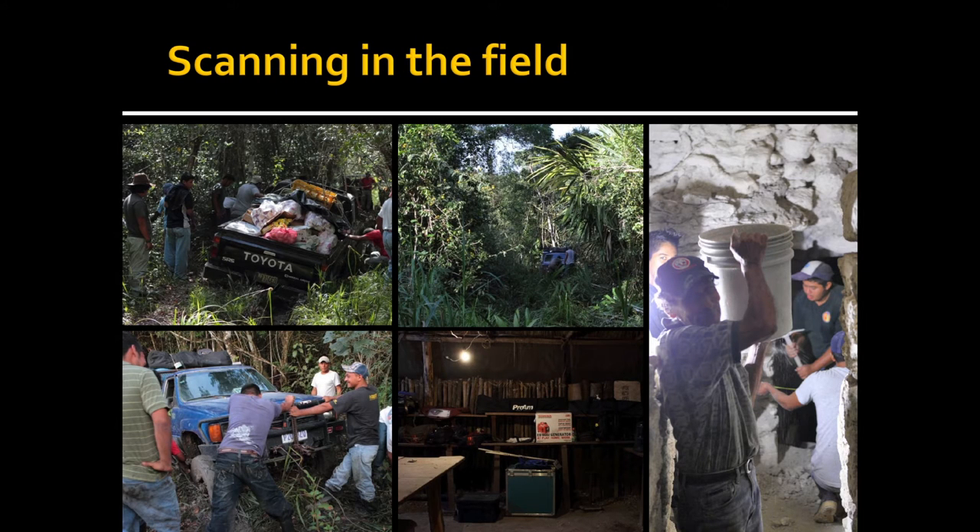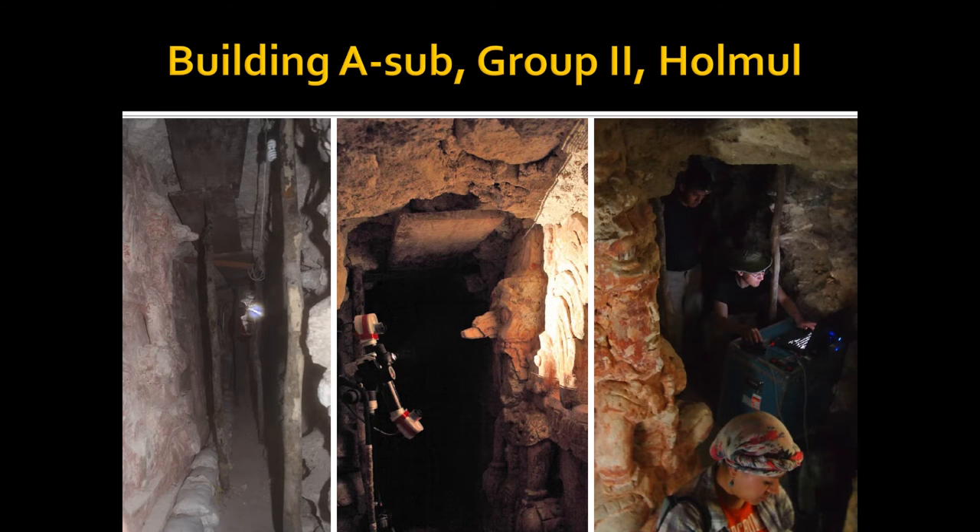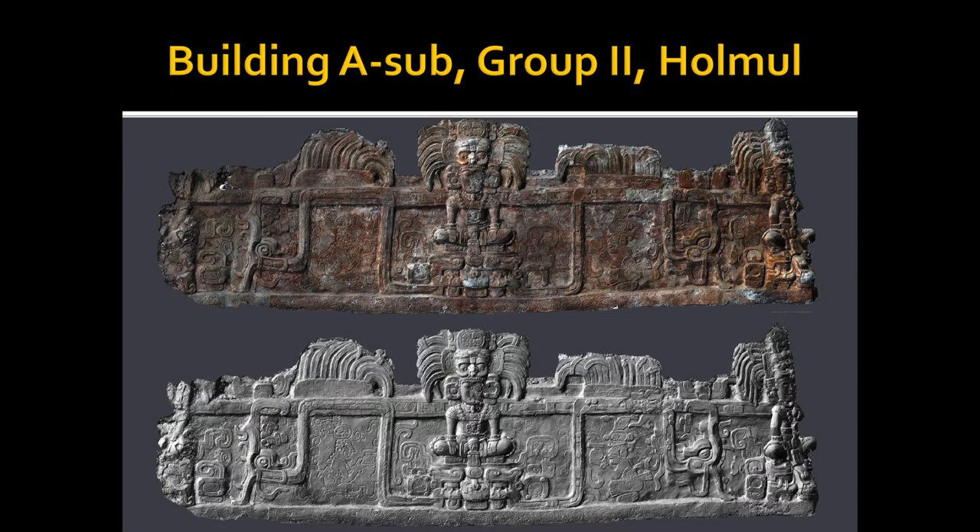Scanning in Central America is quite a challenge — it's about jungles, trucks, and storing high-tech equipment that is very vulnerable to moisture, water, and dust. You have to have good protocols and procedures. You also work in things like tunnels. Here's a tunnel excavation with an amazing late 6th to early 7th century stucco frieze on the roof of a building completely buried by a later structure — a tunnel less than a meter wide. We were able to bring our equipment inside: the laptop, the scanner, the cables, and scan the whole thing. The visualization shows the frieze with color texture and without — just geometry and light highlighting it.